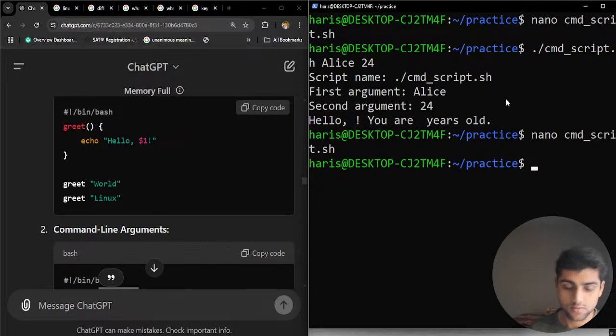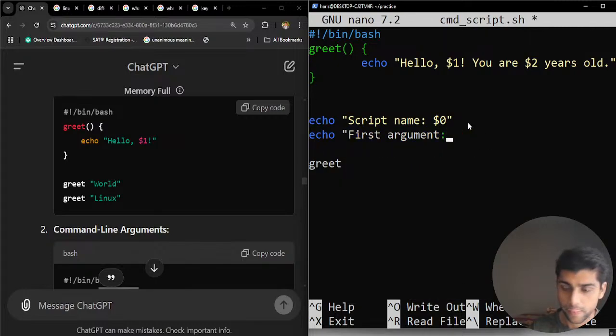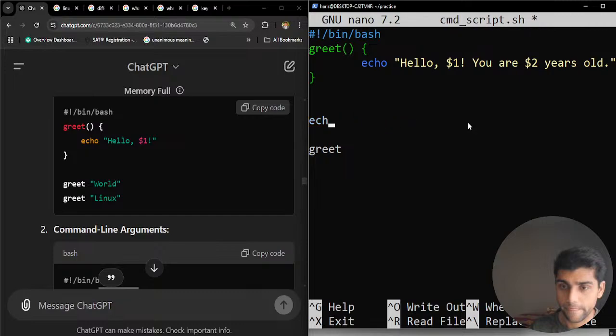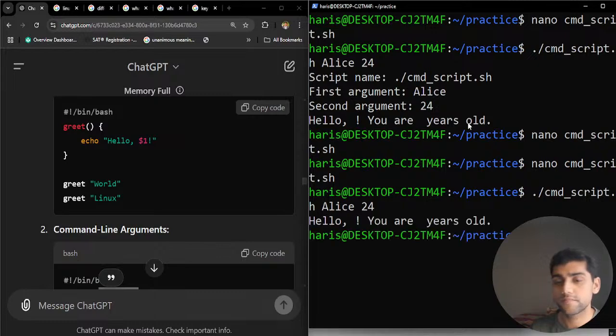Let's go back to, sorry, Control X means cross it out. Let's go back to nano. And now run. Okay, it's not detecting it. So I go back to nano.